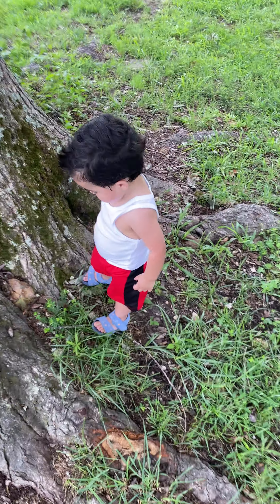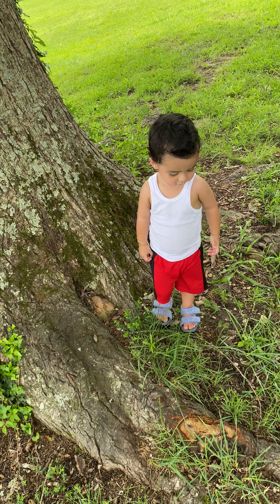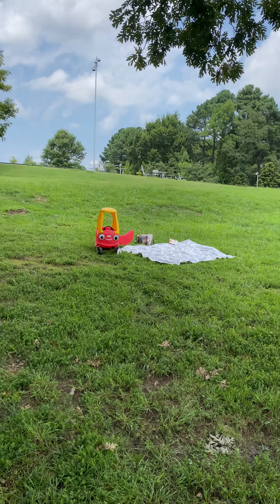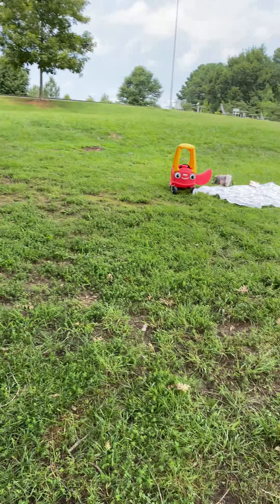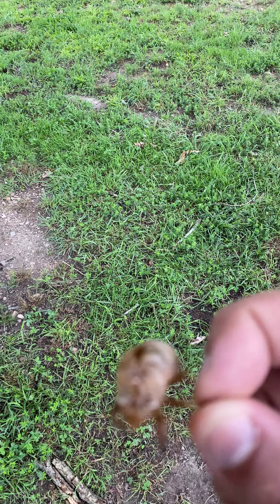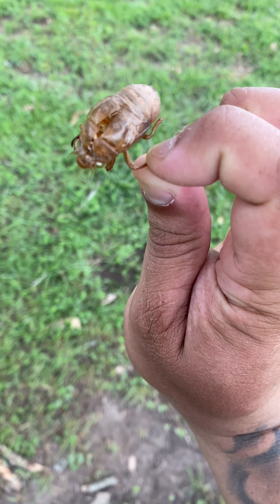I'm right here with my boy. We came to the park — his mom went out for a run. I was gonna go for a run but we can't go on a run with this kid here, so he's exploring. And literally he was next to this thing and I was like, what the heck is this?